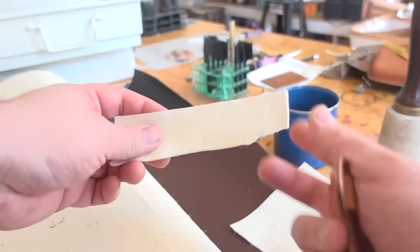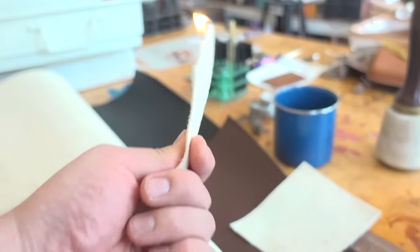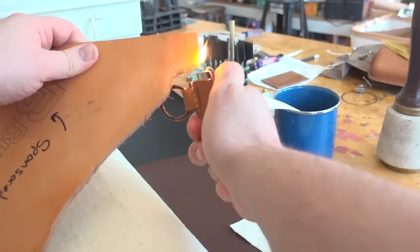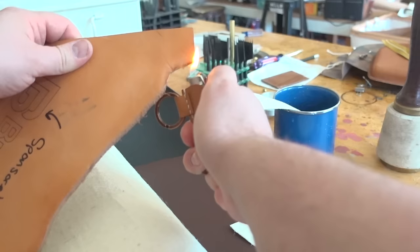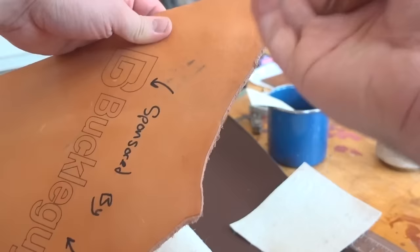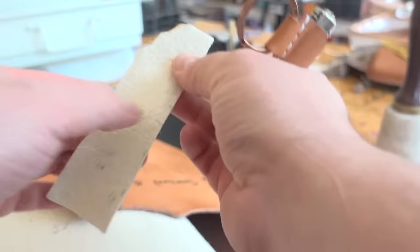Pineapple leather flame test. The reason we're testing this is to see what it does. For comparison, let's try a piece of regular leather. We have vegetable-tanned leather here. We light this on fire — it doesn't burn, it doesn't catch flame. It smells horrible, but you're never going to catch it on fire, because it's a natural skin, a natural fiber. Whereas the pineapple is burning — but the pineapple itself isn't burning. It's just all the plastic used in the top coat, the filler, etc.